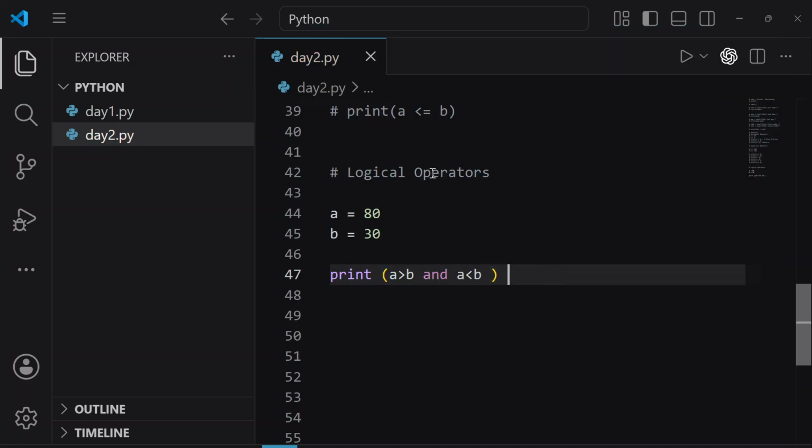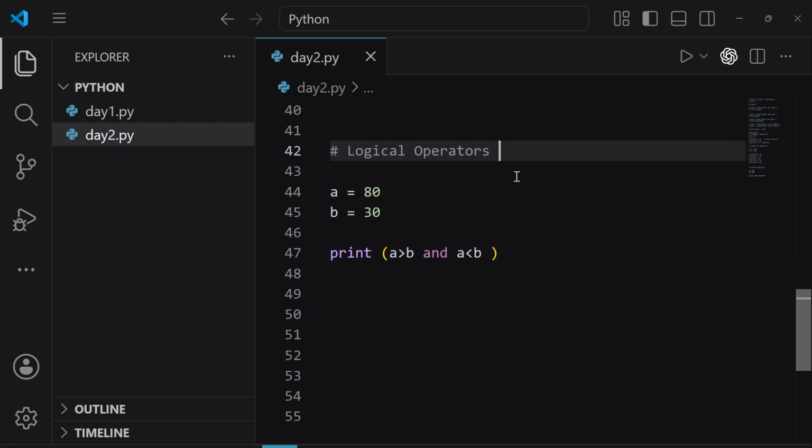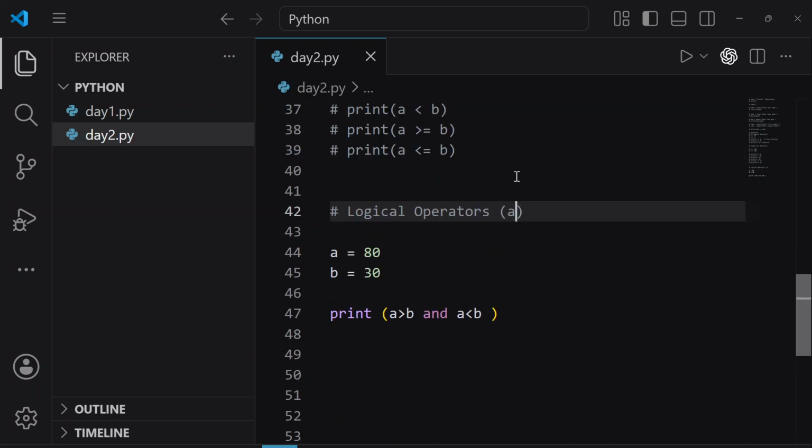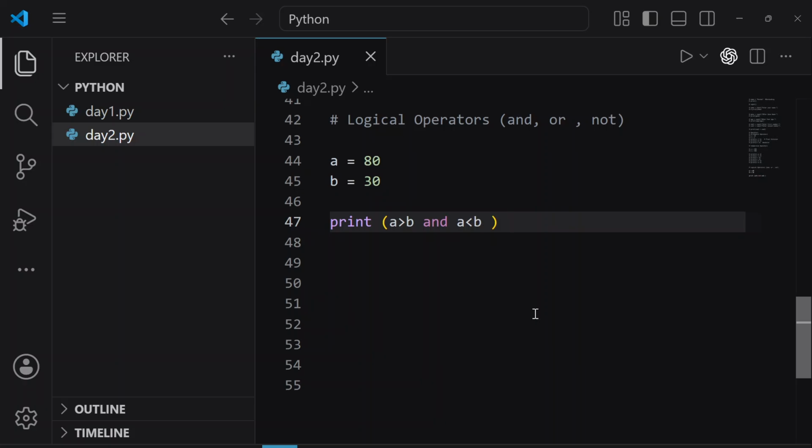So in this logical operators, we only have three operators. Let me write it: AND, OR, and NOT. So these are the only three operators in this logical operators. Now tell me, what are we going to see in the output?